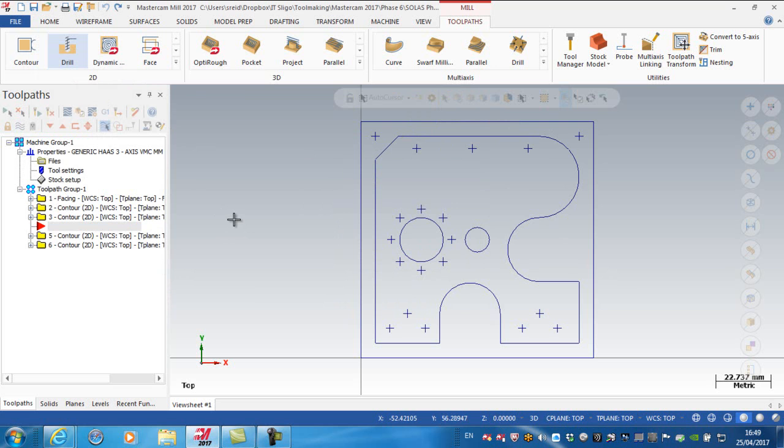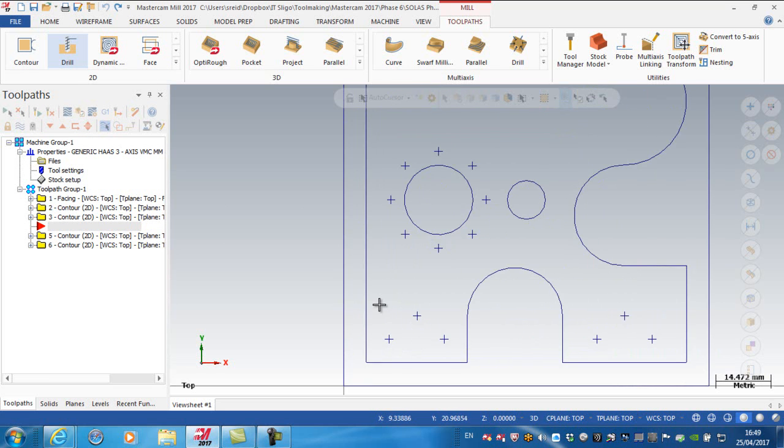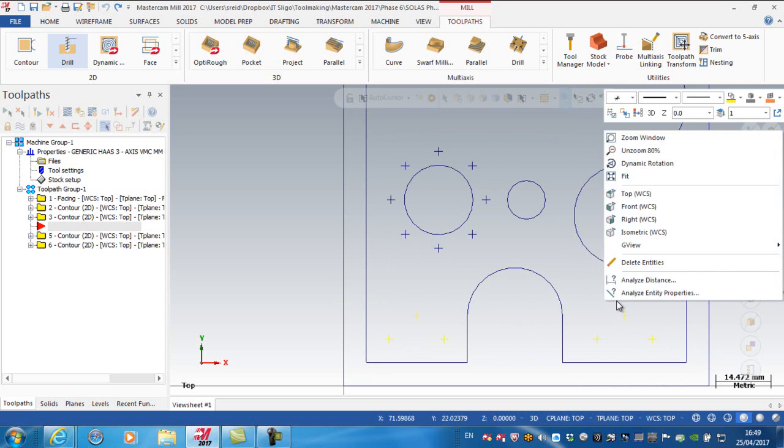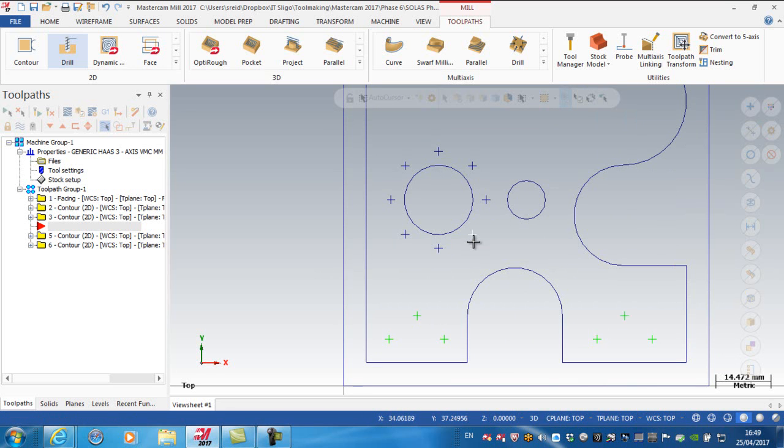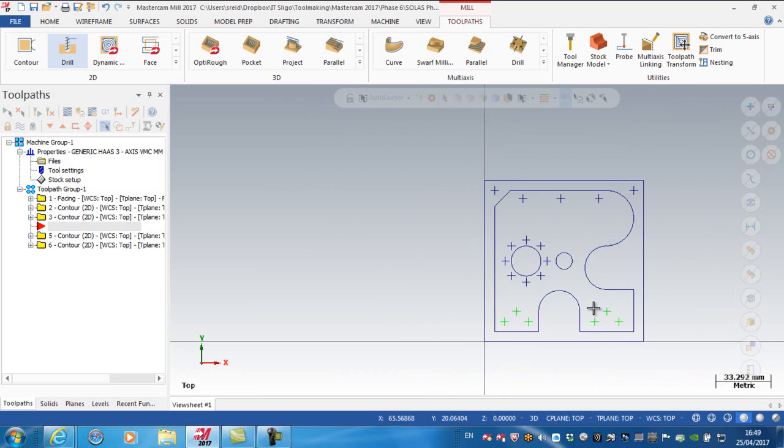What I'm going to do firstly is put them into categories of just colors. I could use layers for this, but I'm just going to show you how you could use colors. So I'm going to zoom up in here, and with no command active, I'm just clicking, so left click and drag my mouse. So I am windowing across those three points here. And again, clicking and windowing here. And right click. And I'm going to change that color to green. So I'm making those points green, essentially. So that's one category. So these are the M5 holes on level zero.